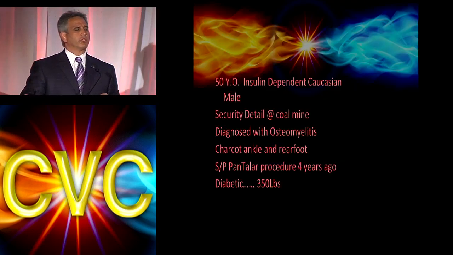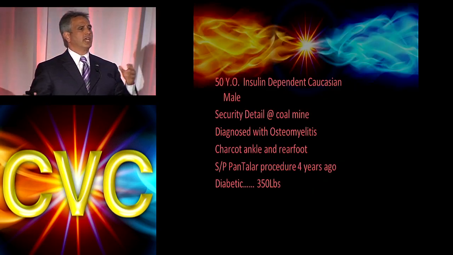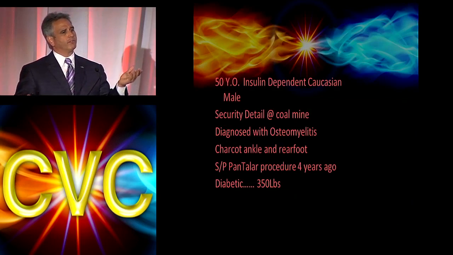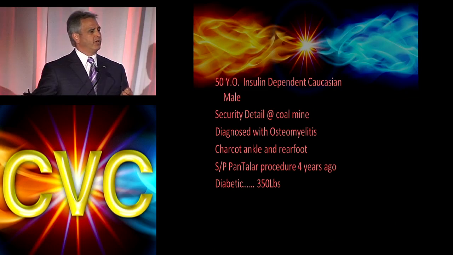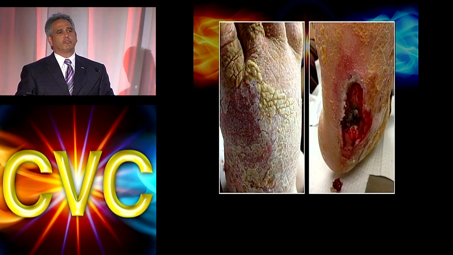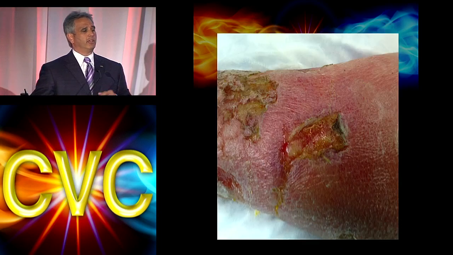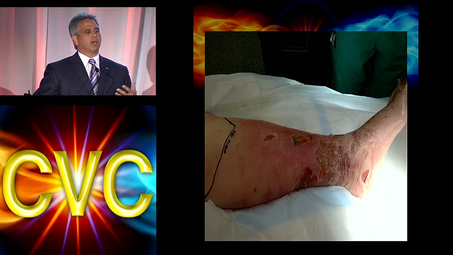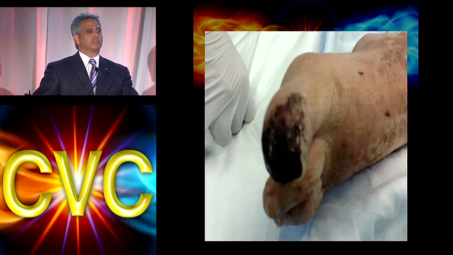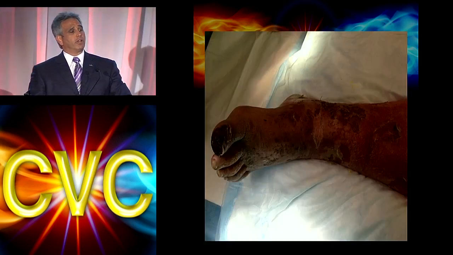But this is the one that's really important, because after that first case where I very simply put in the first metatarsal, we see a lot of calcaneal osteomyelitis, the heel bone getting infected. Again, this is a 350-pound male. You can see the infection here, and he would not let his leg be taken off. And the unfortunate part, when you take a look at this leg here, you can see what he's coming in with. You can see the toe, the distal part, and he's slated for amputation.